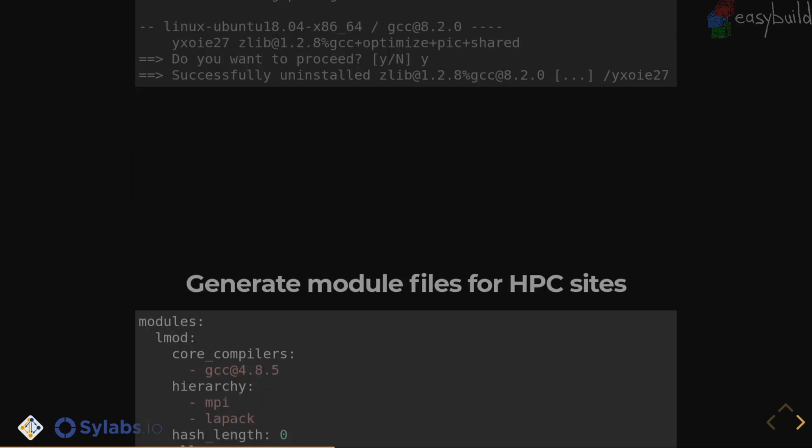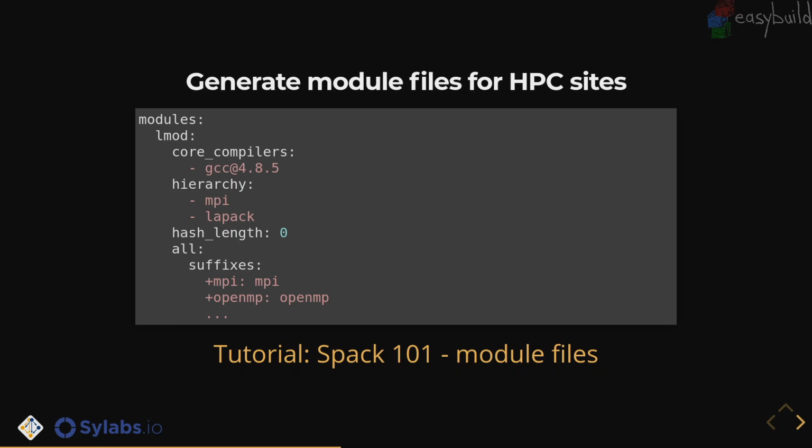Finally, you can also generate module files on top of that. This topic is kind of long. I would refer you to the tutorial that is linked here, but in a nutshell, we support a flat TCL naming scheme, so TCL module files, or hierarchical module files generated in Lua format. They are both highly configurable in many aspects. So, second core point: we have a database, we can query what's installed, we can uninstall software, and do a lot of manipulation of the things that are there.